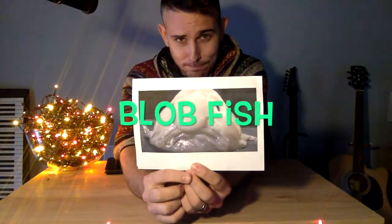Okay, last but certainly not the least in the animal kingdom is this animal. Real or fake? It is called the blobfish. Is it made up of some sort of gelatin or something? Or is it, in fact, real? Lock in your final answer, for the answer is real.